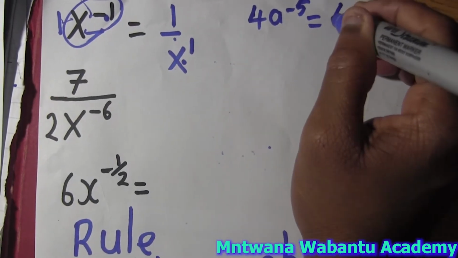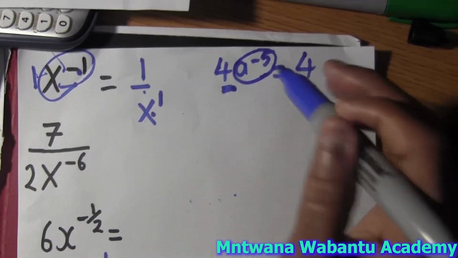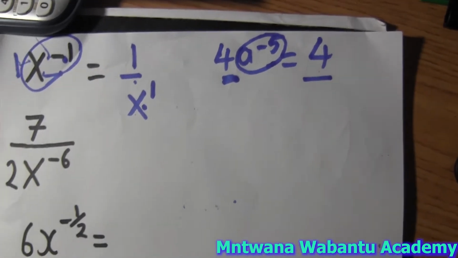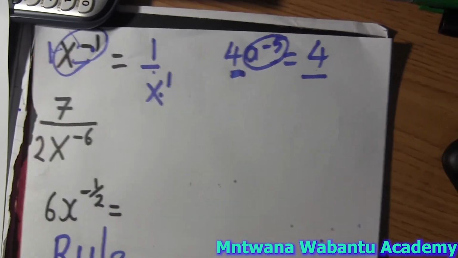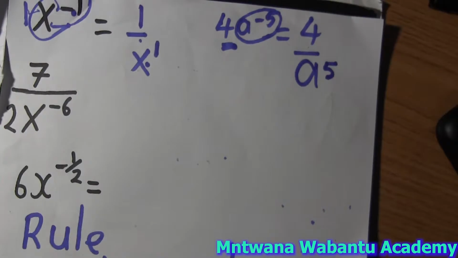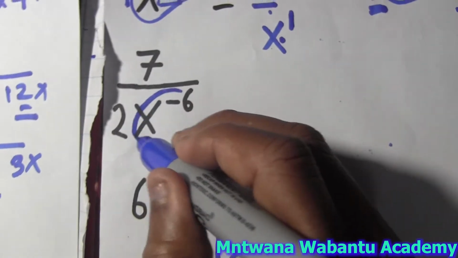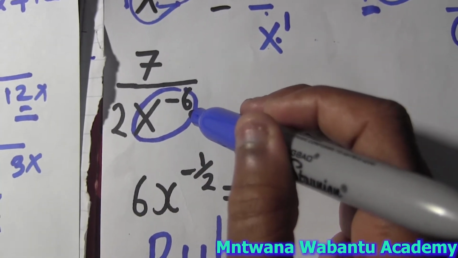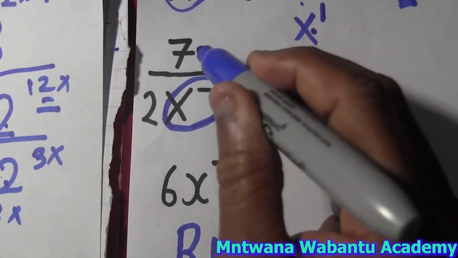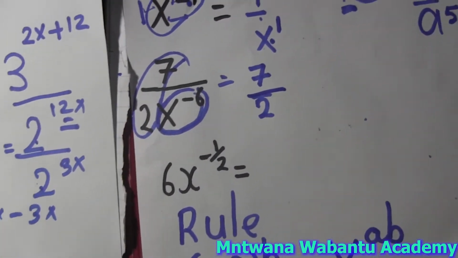This time I write my number, and then I take everything to the bottom. Your focus has to be only on that power. The 4 is just a number, it has nothing to do with the exponential or with the reciprocation. So we're going to take everything to the bottom, but you see the sign was negative and becomes positive. Now let's see how we can reciprocate that question right here. This is very easy. I'll take this to the top, because you see only the exponential. So it's going to be 7 over 2, and all this stuff is going to go to the top now, because it's at the bottom.